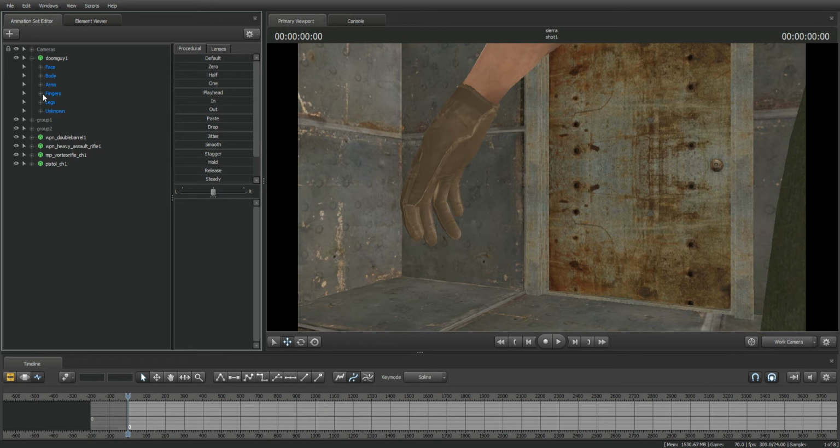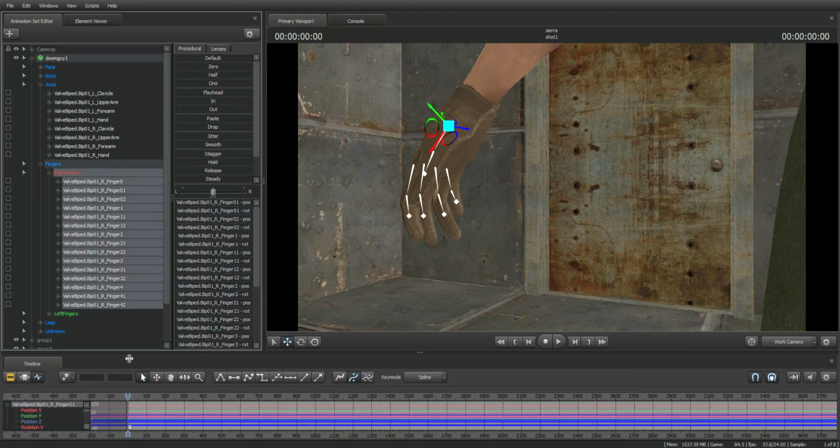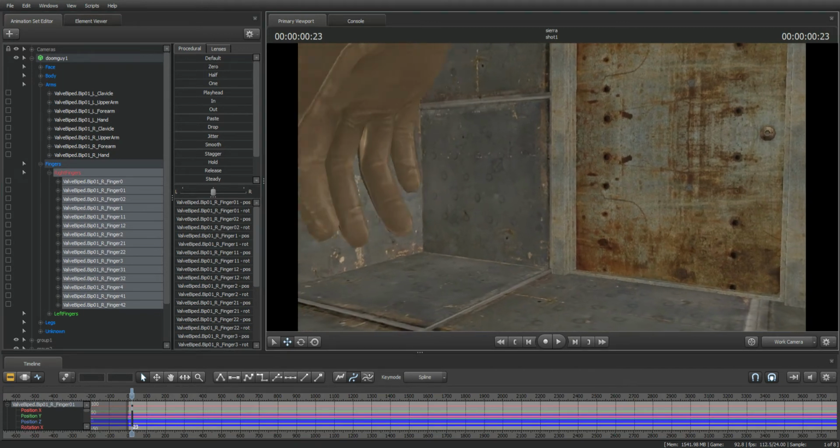So for that, we're going to go to Fingers under the model. Now sometimes you'll have to go into the Arms folder. Regardless, wherever the finger bones are located in the drop-down menu, go there. Now we're just going to put a starting keyframe so far in. The M button on the keyboard works wonders.